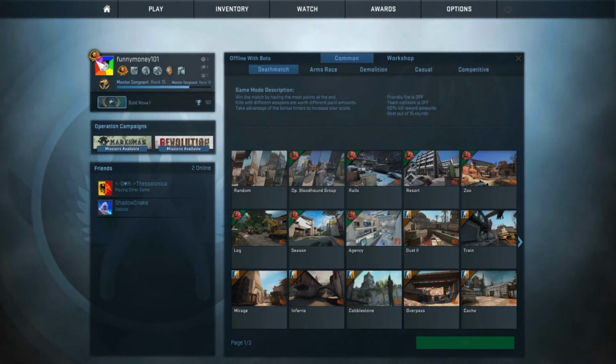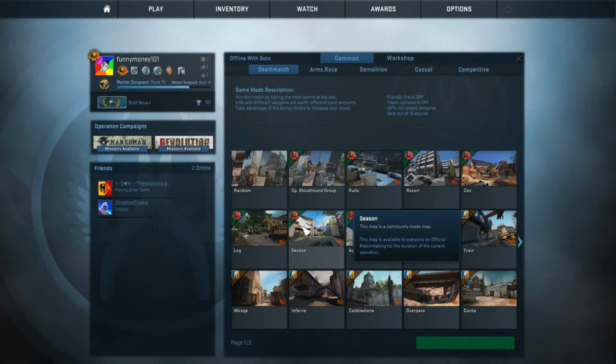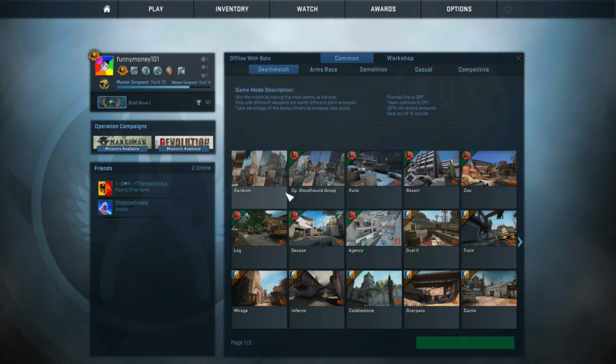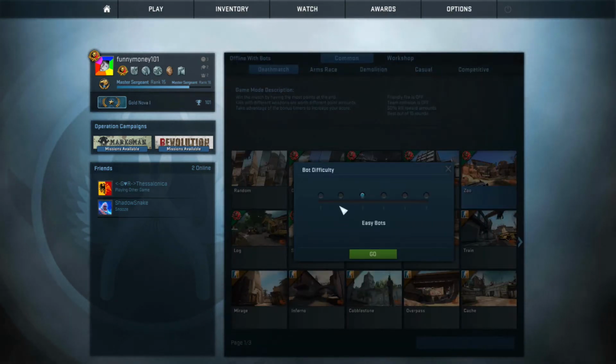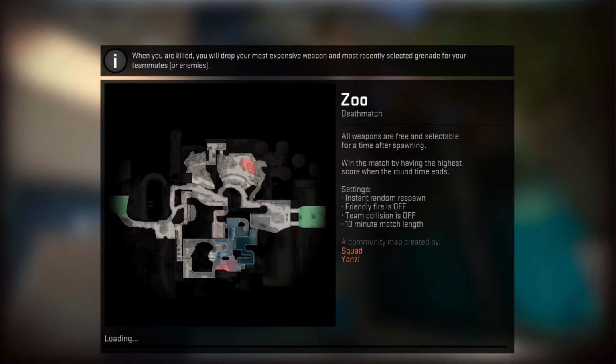First thing, I have a gold Operation coin, which actually looks pretty good. In my opinion, the best looking coin is the Phoenix coin. The worst looking coin is the Bronze Operation Breakout coin. But that's just my opinion. I'm going to go to, what map should I go to? Zoo. I have what I consider the worst skin in the game.